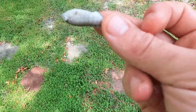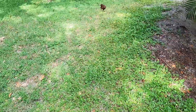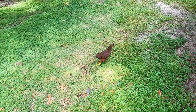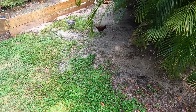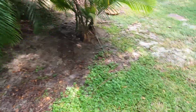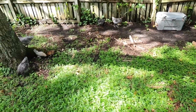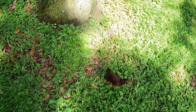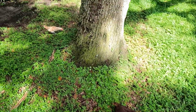Well, we got the one dead tilapia. See if Rotini wants it. Here you guys go. Have at it. It's a fish. You got it. That's your fish, Rotini. Don't tell the others. Look at all these guys. Chickens out here living life. Rotini just got a nice tilapia, first one in the family to eat one of our tilapia, so good for you.